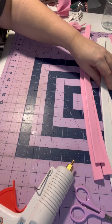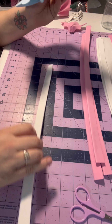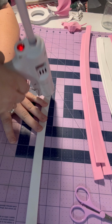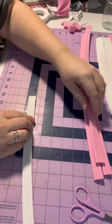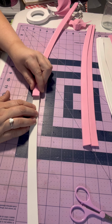Alright, set those aside. Okay, so whatever color you want to be in the center, like on this one, the white, is going to lay down on the bottom. And then I put glue just on the very edge of it. And then I take the pink, which is going to go on the outside, and I lay it just right on top of that.